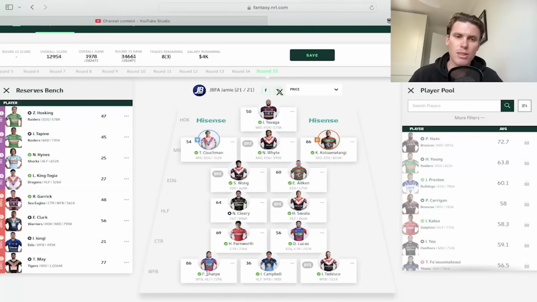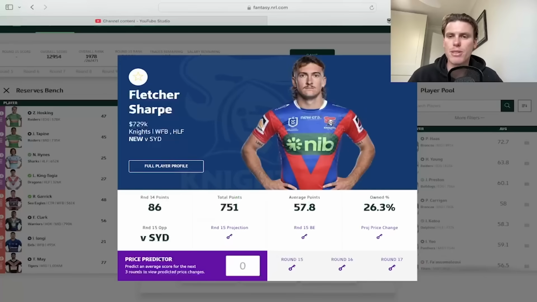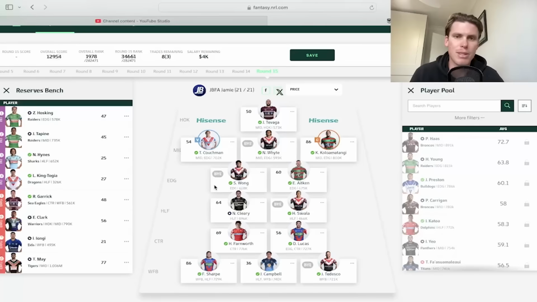Sharp, not sure. Against the Roosters, I think Roosters will still be pretty solid. We saw them play great without a couple of their stars, their middle forwards, in that game against the Sharkies there. So really, I see the safety and the upside in Kolomatangi going back to back 80s. Couchman should do well this week. And then, it's down to those couple of guys there.